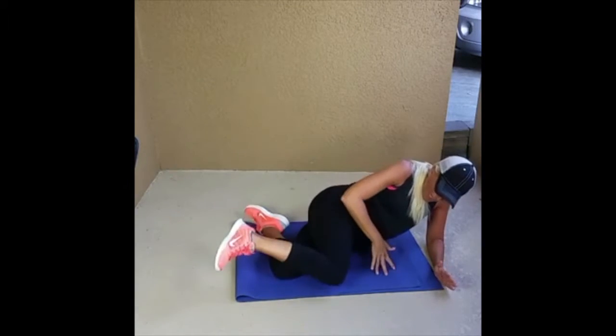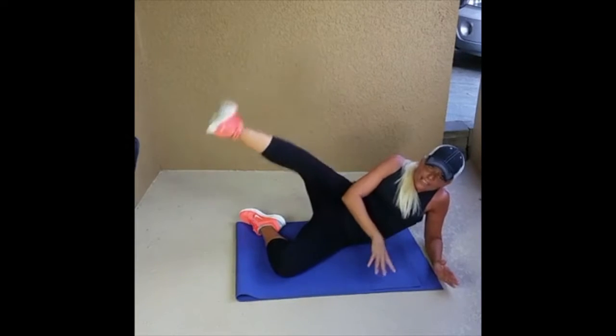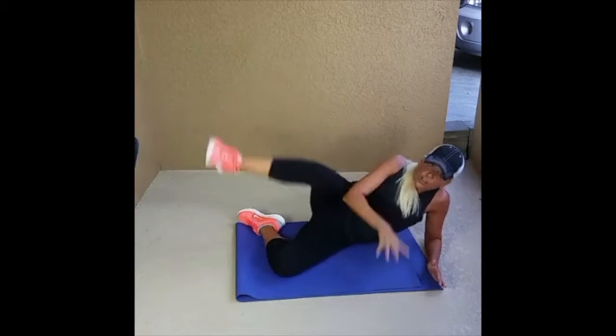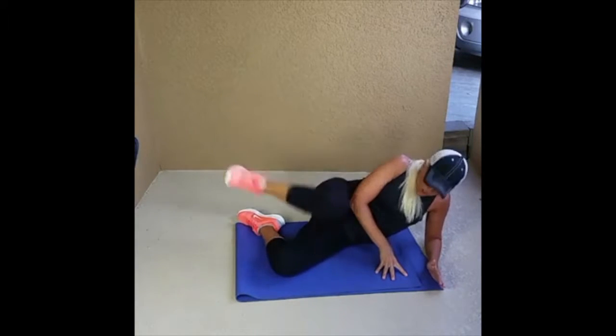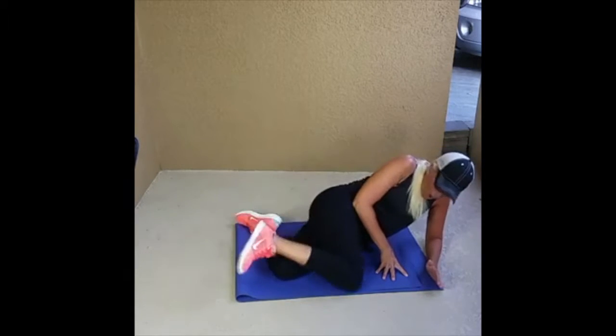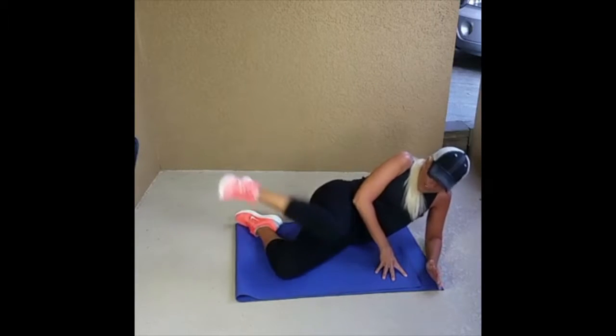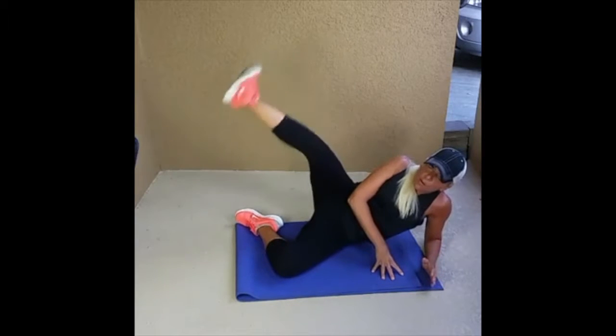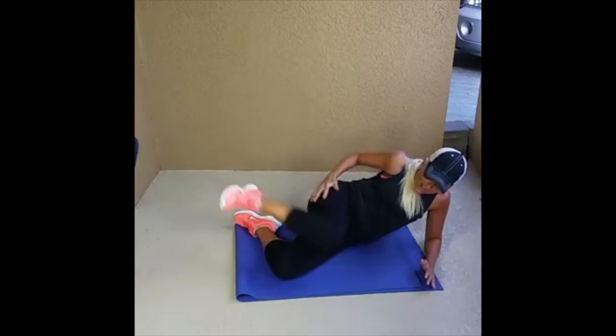Ready? Drop that knee in the front, and then I need you to kick up with that heel. Drop your knee, kick up. Drop your knee, push with your heel. Drop your knee, push. Down, push. Let's go. Yes. Come on, guys, we got this. Tap, push. Tap, push. All right, those outer thighs.